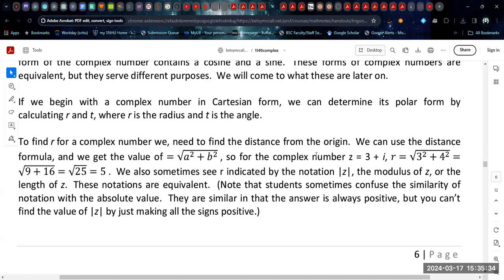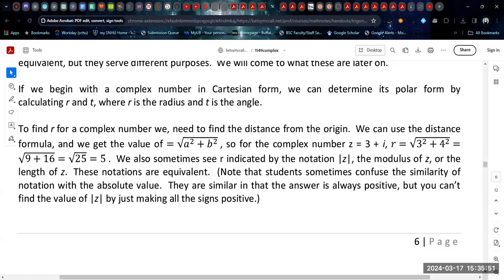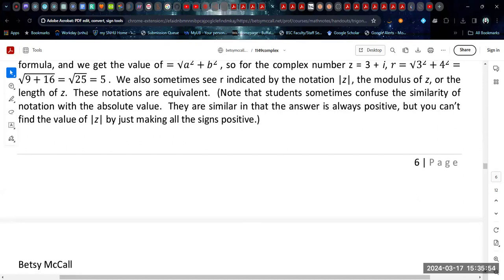And we can do the same thing for a point in the plane. 3 plus 4i, again, another typo, 3 squared plus 4 squared would give me 5 as my radius if this was 4i. Now, the notation for the magnitude of z, essentially the length of z in the complex plane, is given in these absolute value bars. The length is always positive, but this is not just making all the components positive. This is finding that distance formula, doing that square root of a squared plus b squared.